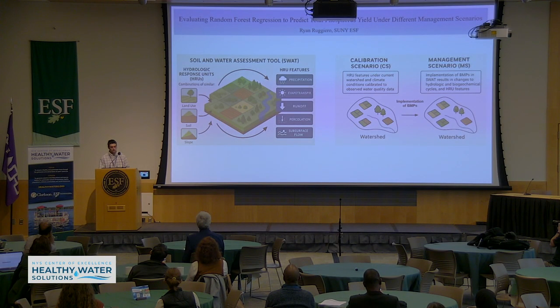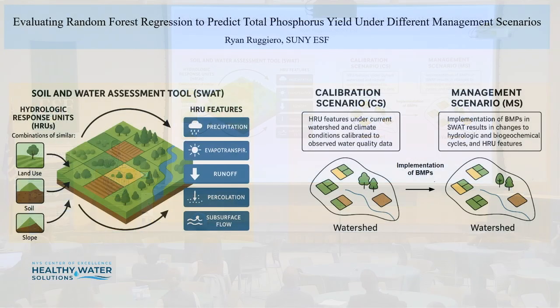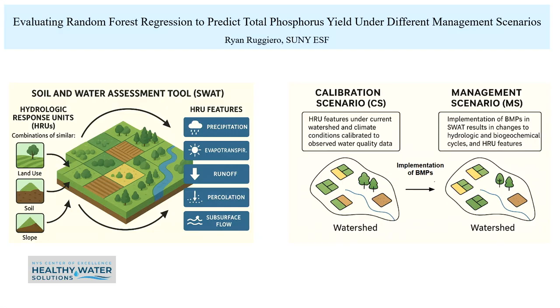The Soil and Water Assessment Tool, or SWAT, is a process model used to evaluate how investments in sustainable agricultural practices can reduce nutrient export. However, SWAT requires a large amount of data, expertise, and money to build, and model performance is often sub-satisfactory for predicting nutrient export. Prior studies that predict process model output using machine learning suggest these models could serve as a replacement for SWAT.